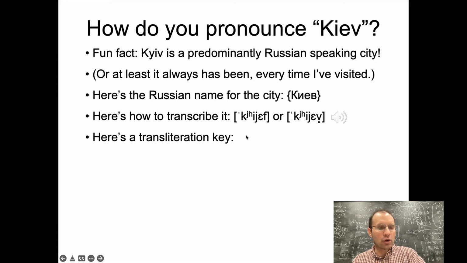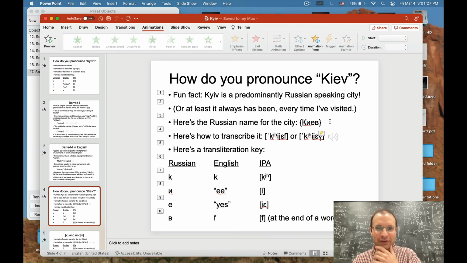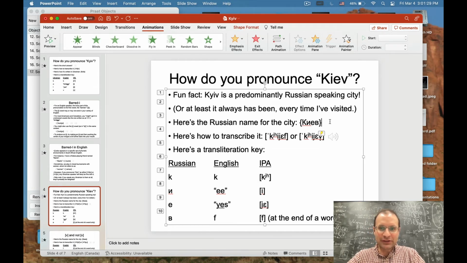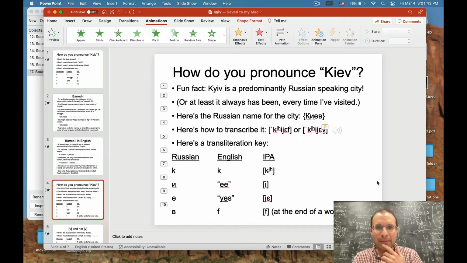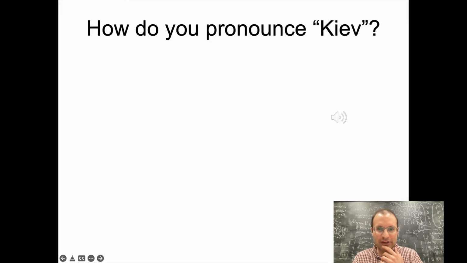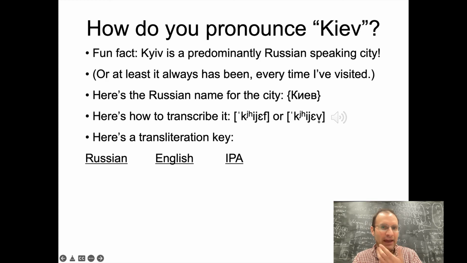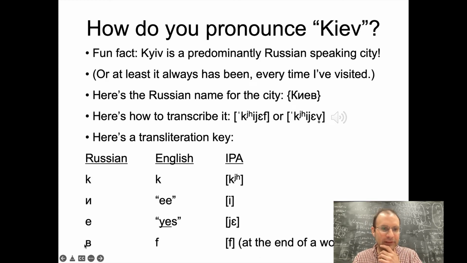And actually, I'll just put this in the slide here for a second. Sometimes in really old books, you'll see the name Kyiv actually written like this with two Fs at the end, from the 1800s or something, when people still thought that Kyiv was a part of Russia or was part of the Russian Empire. That world is gone, and the spelling is gone too, but you might see it because of that phonetic or phonological reason, that this V sound becomes a voiceless F at the end of a word.